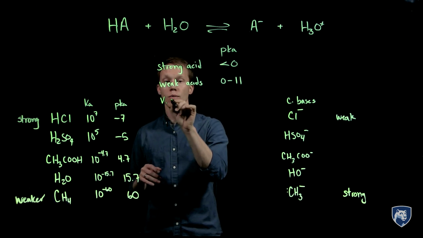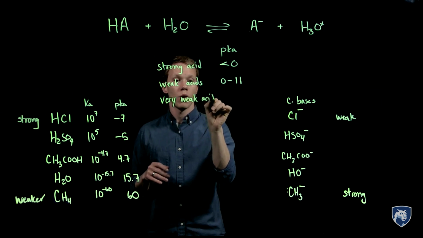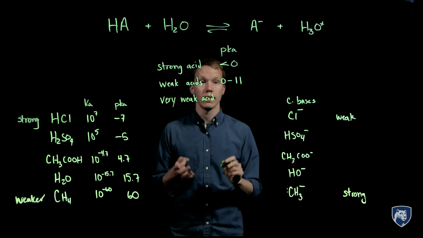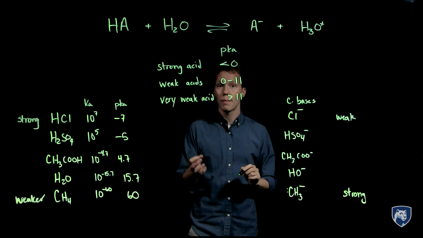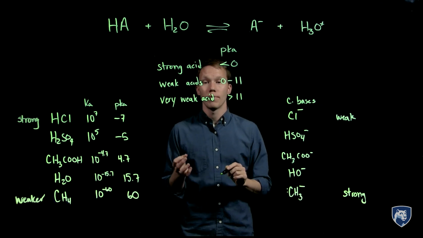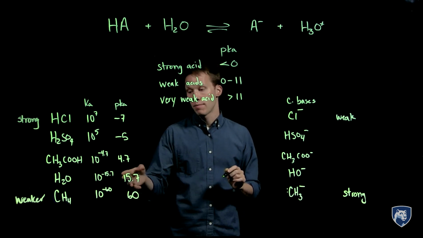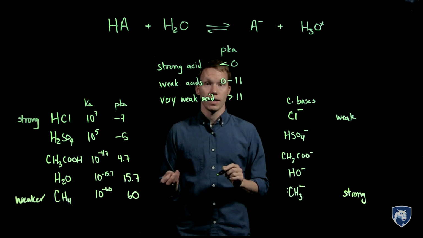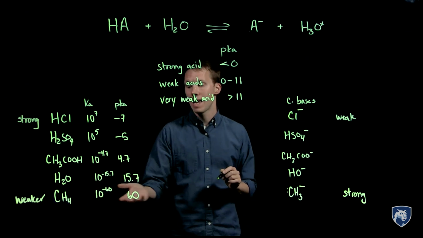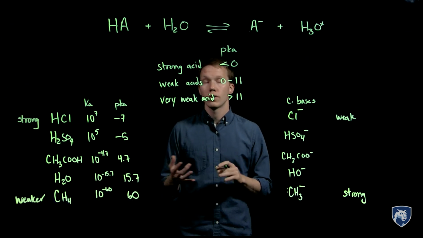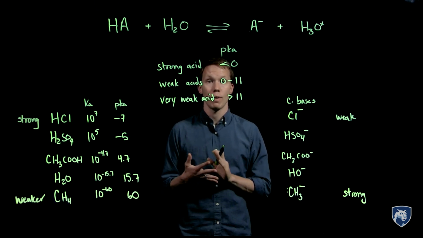And then the final category will be what I call very weak acids. And these will function as an acid in a few cases, but these will have pKa's greater than 11. So some common ones, things like hydroxide, things like water, having a conjugate base of hydroxide. The pKa of water is 15.7. Other alcohols, in terms of functional groups, alkanes, alkenes, and alkynes all have pKa's greater than 11, okay? So those are some common very weak acids that we will encounter.